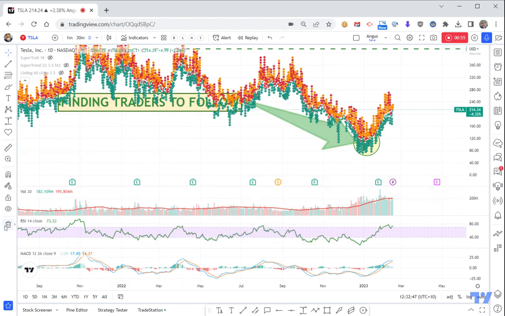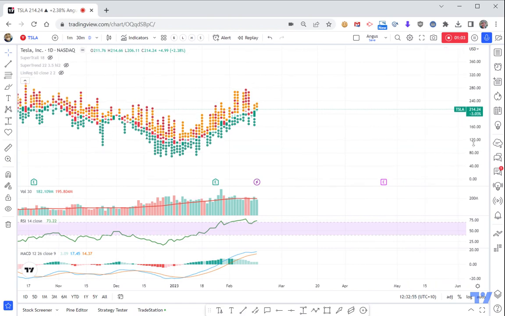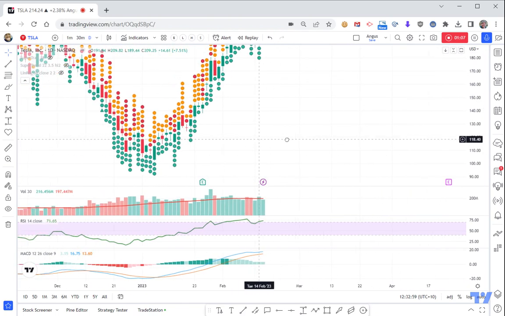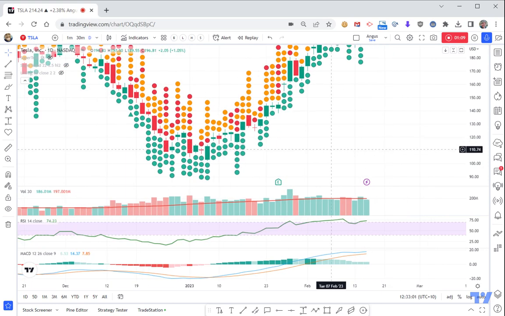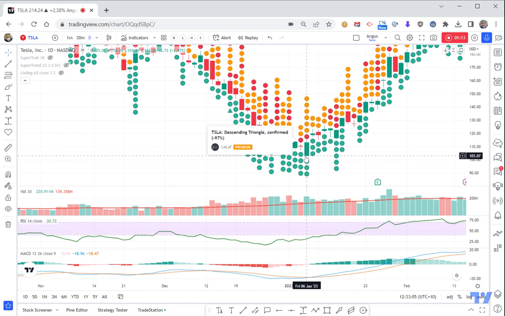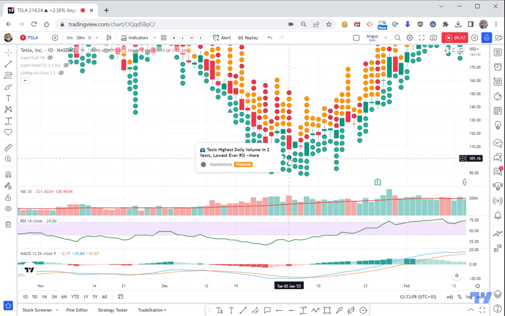Let's get rid of some of my drawing tools. Remove 4 drawings. It looks like a bit of a mess, but the price is in there somewhere. So let's zoom right in and have a quick look and see who might have been calling the bottom all along here. All right, so you can see here's our chart. Our bottom was probably around here at the best price. And you can see here, this big red candle, Alan Santana is one of the people who called it as a bottom area.